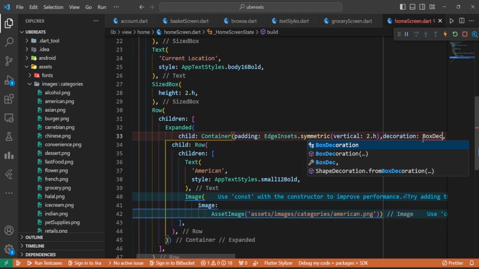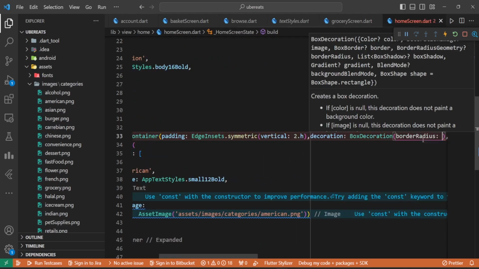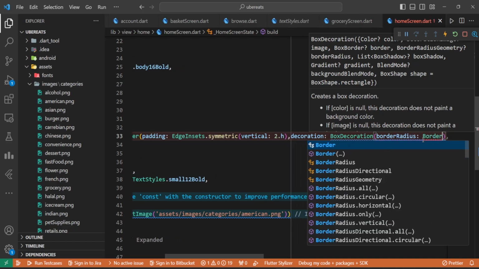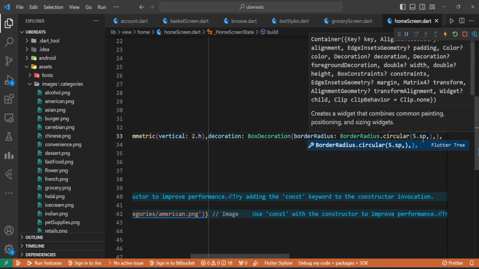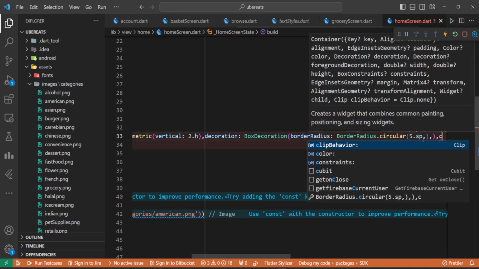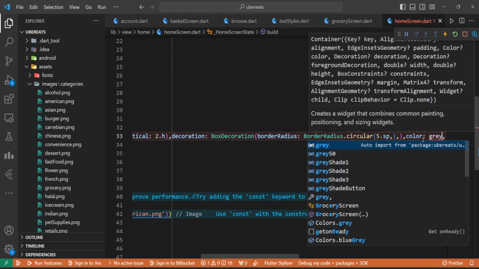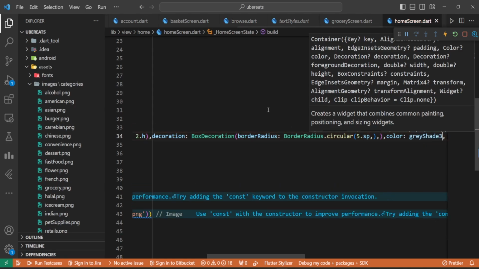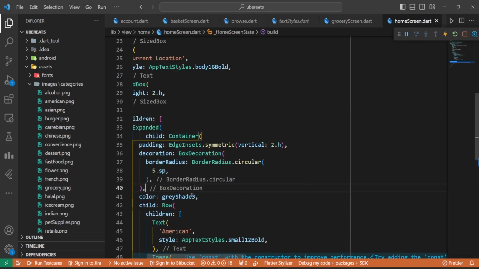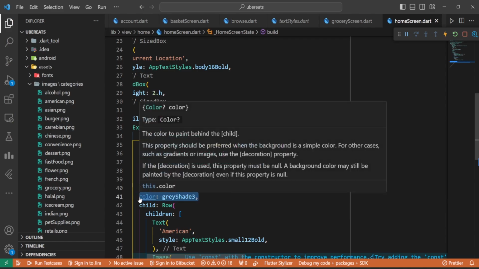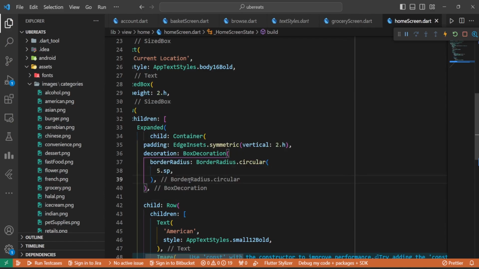It's going to be box decoration, border radius, it's going to be BorderRadius.circular. Let's go for 5.sp, and we have to give a color, it's going to be gray shade 3. Okay, now let's save it and let's have a look. Okay, we have to define the color inside box decoration.